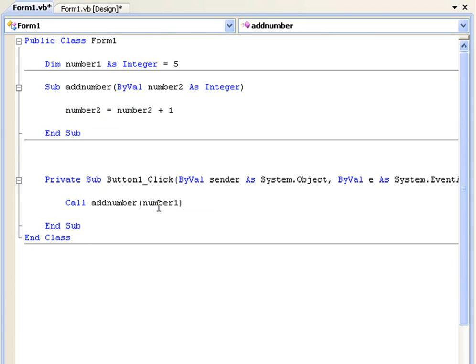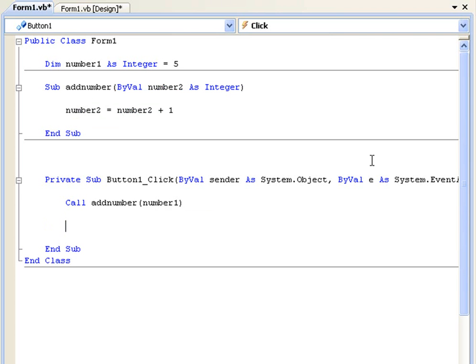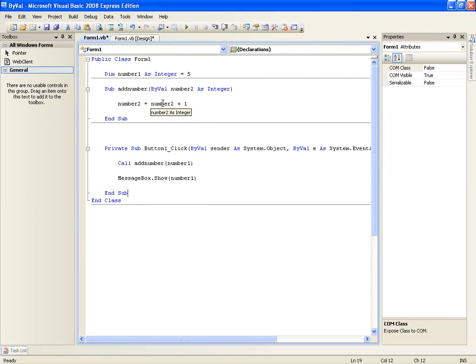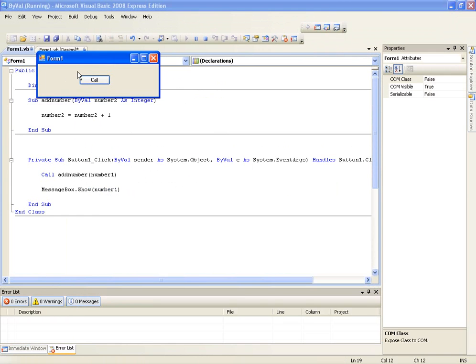Outside this sub, number1 isn't going to be incremented at all. So let's go down here and type messagebox.show number1. So anyone who didn't really understand that must be thinking, okay, we've called add number1, and that's going to add 1 to number1. So this should message box 6. So let's see what happens.